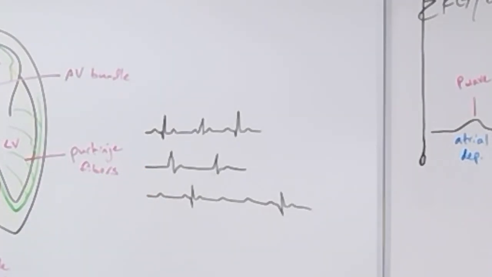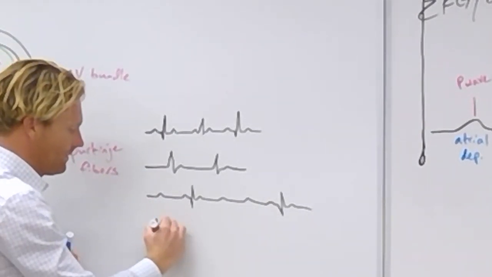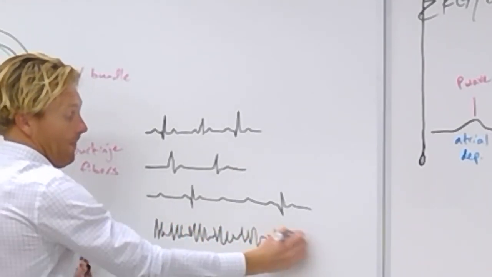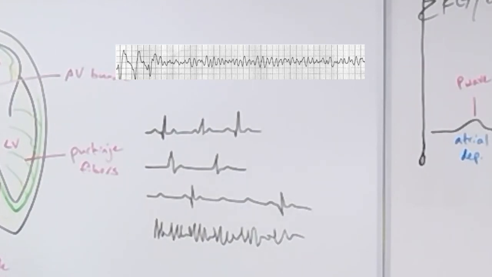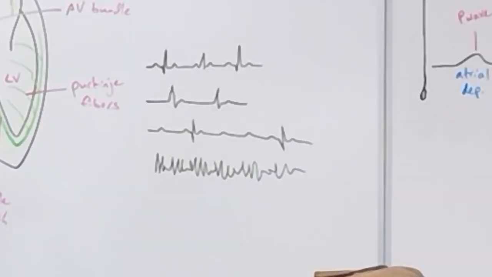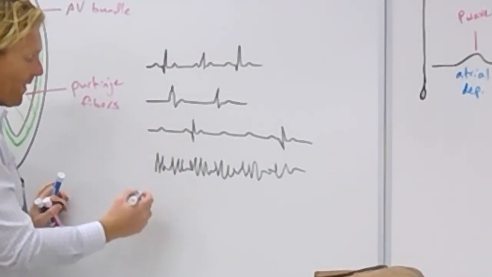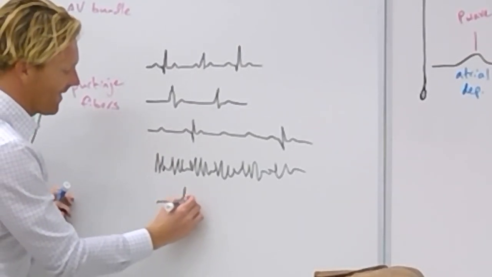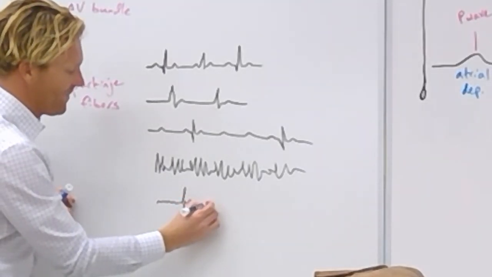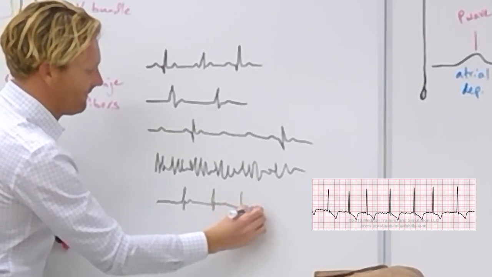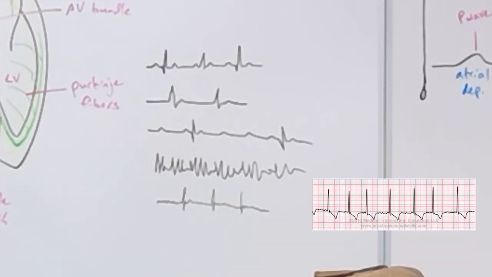And this is an easy one. What would this be? Just a crazy line. That's what AFib looks like. Check me if I'm right. AFib would probably look like really erratic low pulses, but followed by QRS complexes that happen at about 40 beats per minute. That's what I would imagine AFib looks like. Could be wrong.